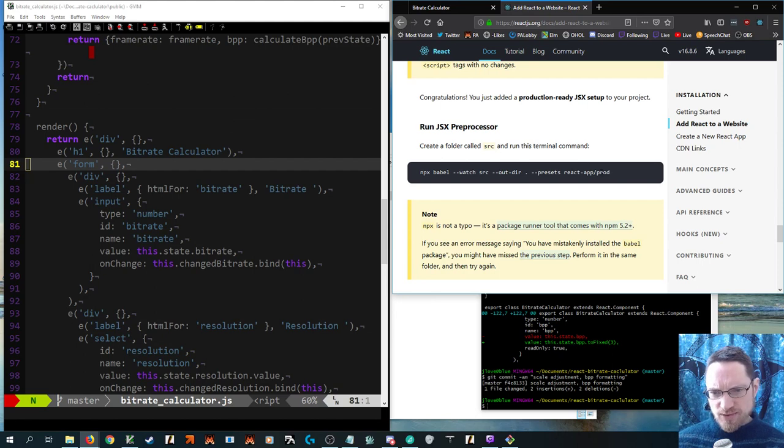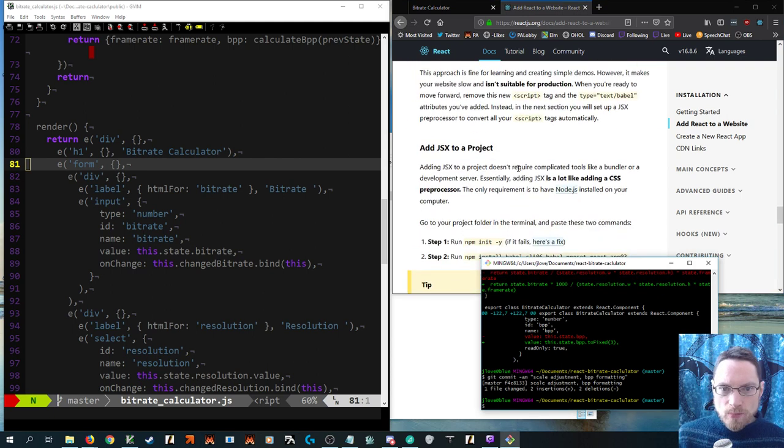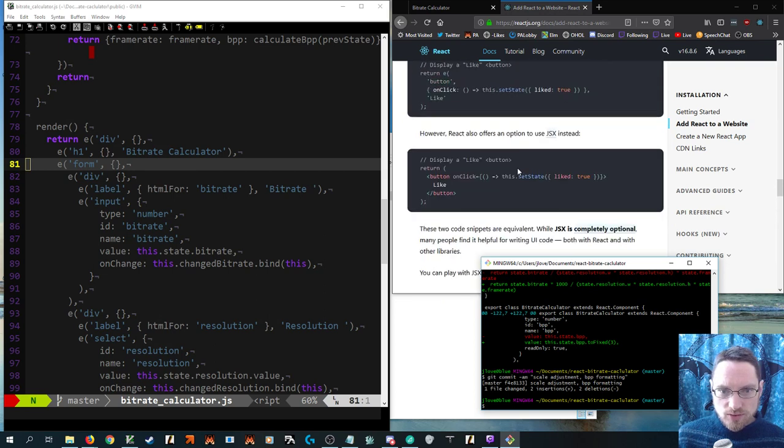So that still has me at one level removed from what's actually going on here. We should have a... Well, we have some node version.